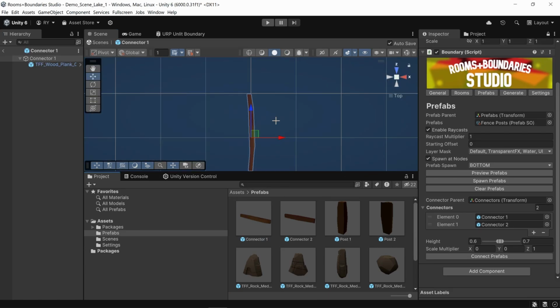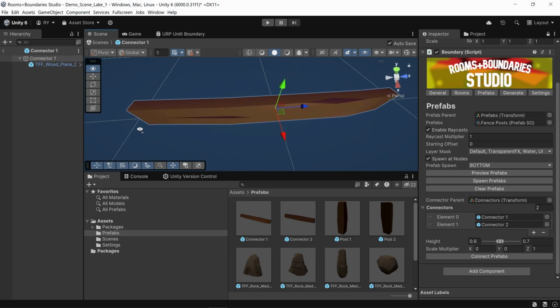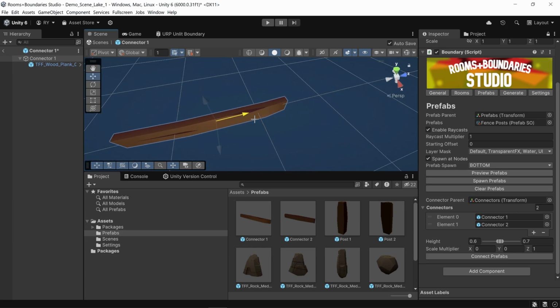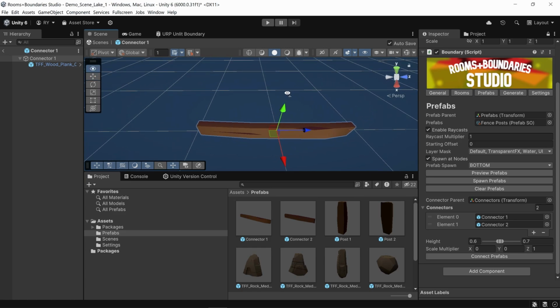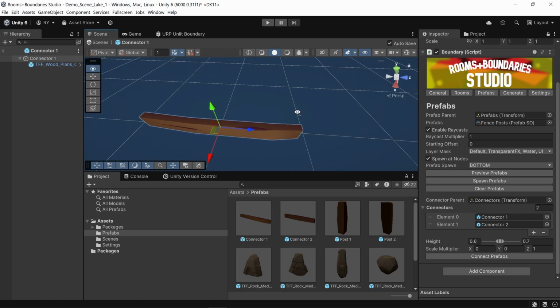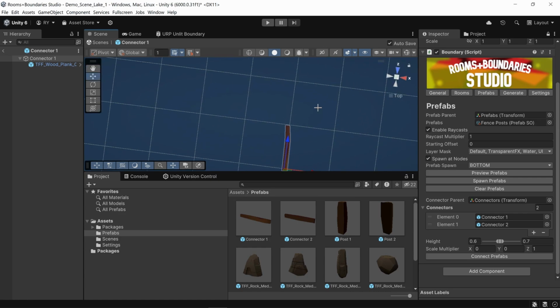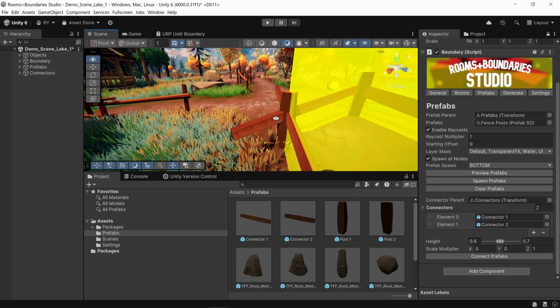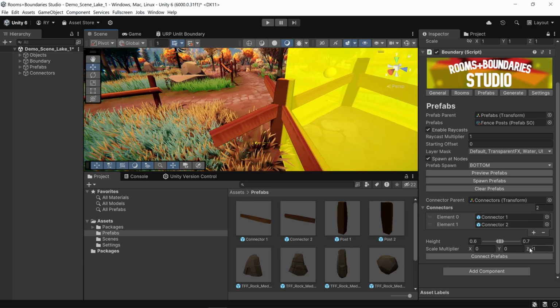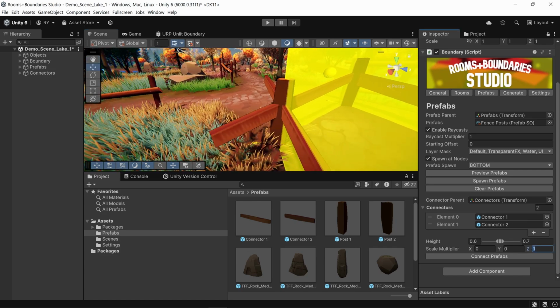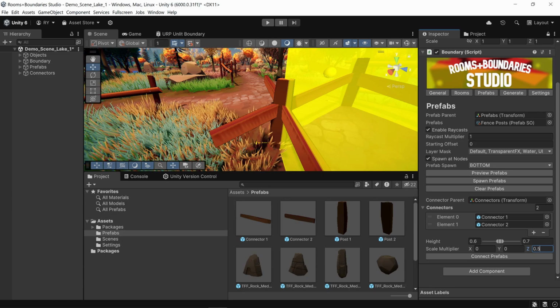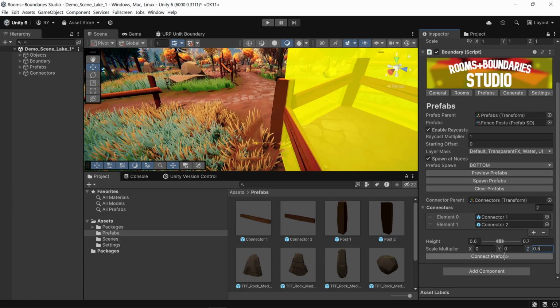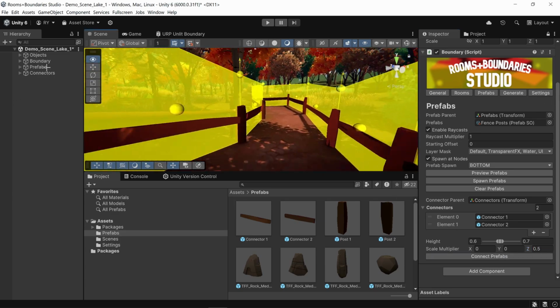Well, let's go into the connector itself. The first important thing is the Z axis. It needs to be alongside the direction where the connectors should connect. And then the second thing you'll notice is this is nearly 2 units wide. If I were to go into isometric, you can see that this connector is almost 2 units wide, which means that we need to scale down them a little bit. So let's go to our Z scale multiplier, and I'm going to halve it because our connector is 2 units wide. Go connect prefabs, and now you can see they're all connected.